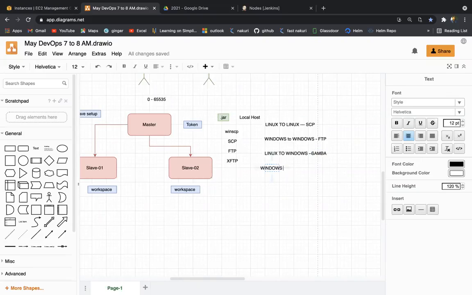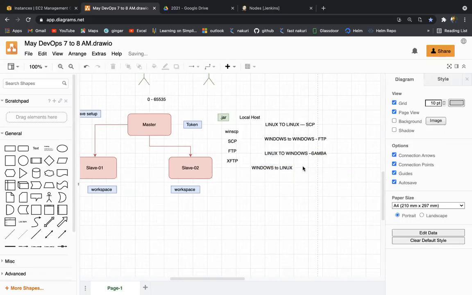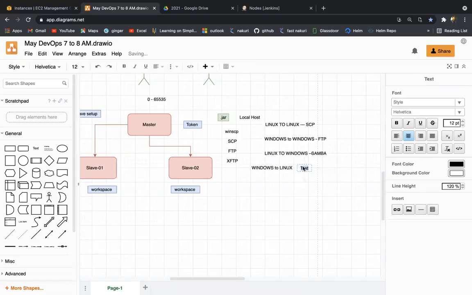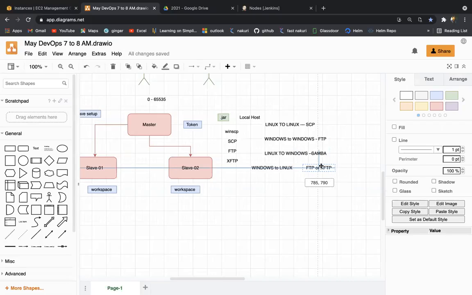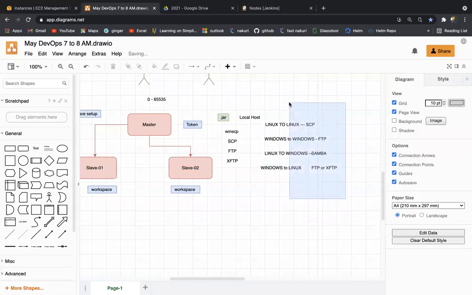Windows to Linux, which protocol? The same, we can use vice versa, FTP or XFTP. So these are the protocols. It's pretty simple, what we are using.